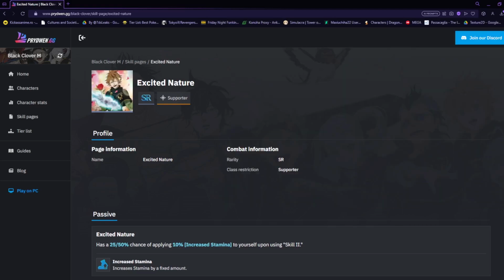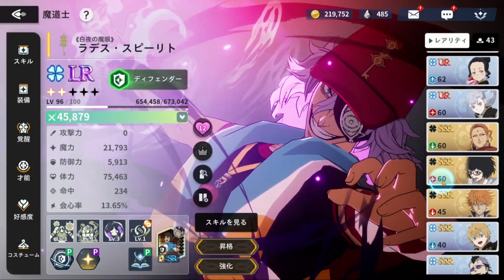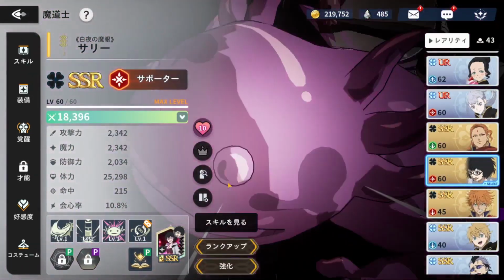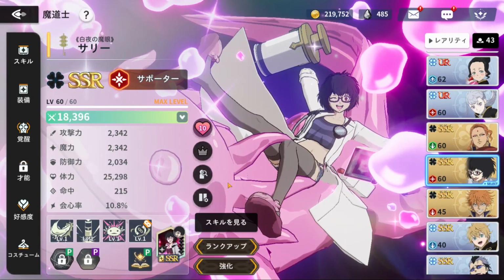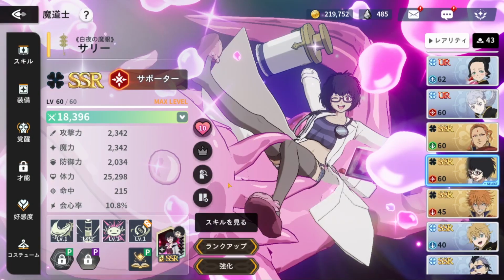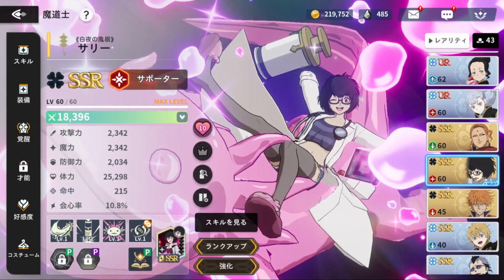Now, all right, going away from this here, we're actually going to be taking a look at Sally. Now, Sally is one of these characters that I do have a lot of dupes for, but I have no more Clovers to really get her to UR and LR here, which is unfortunate, but we do have her card and everything like that, and this character is an absolute treat to use. Now, she is crazy good.